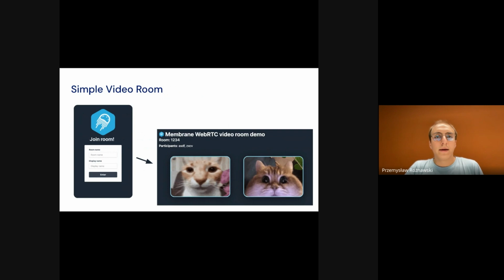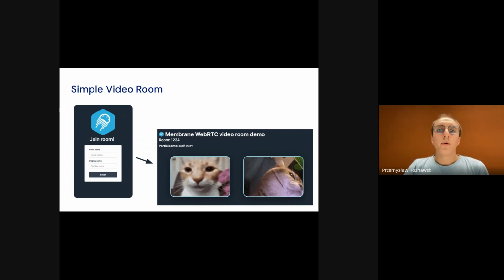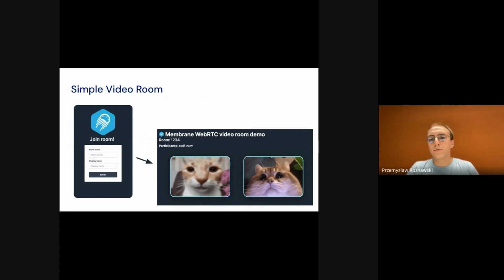So one of the simplest usages of RTC Engine can be a video room. What you are looking at right now is just a demo that we have in our repo. It's a very simple video room where you specify the name of the room and your display name, the participant name, and then you can join a room with other participants.